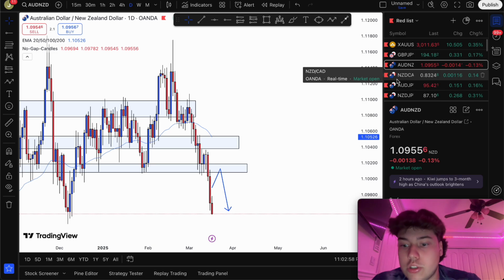I have a couple more trades this week that I'm interested in looking at, but I'm not going over them here because these are just the ones that look the cleanest and have the nicest setups, like the A+ setups. I have some B setups that I'm just monitoring. I might take the trade, I might not, but these are the top trades that I am looking at for this week.